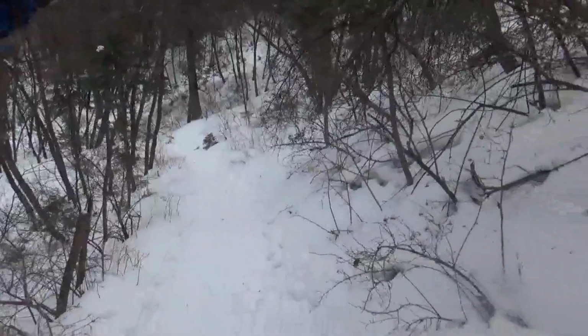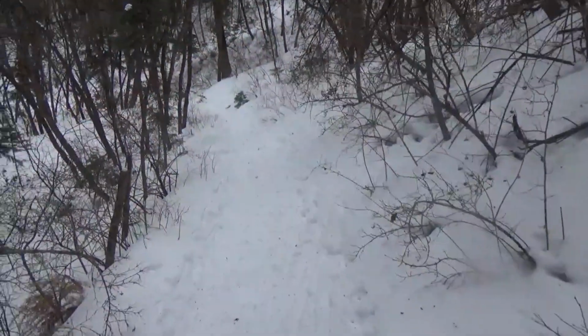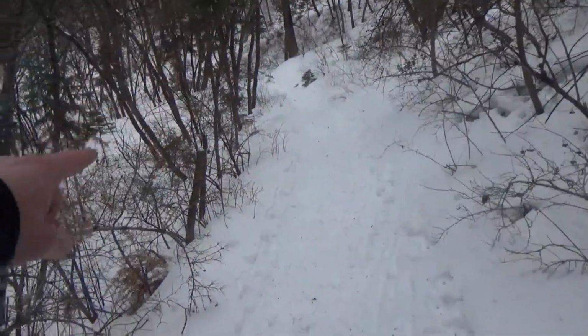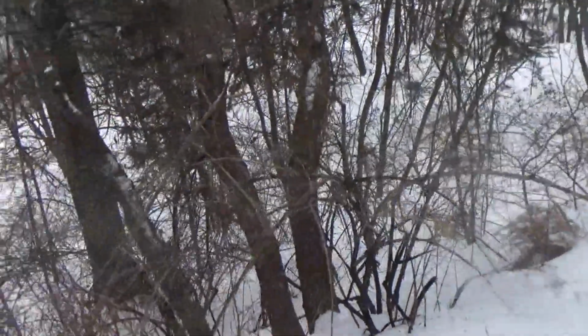If you can kind of picture what I'm talking about, it's like the snow came right across the trail like this, and you have to go over it that way, and there's a good chance of sliding off. Only instead of a small embankment like this, you're talking life or death, or possibly needing rescue. She said it's beautiful, but you can only go so far if you're smart. She said you can try, but they said they do stuff all the time out here, and that was too sketchy for them. So I'm going to take their word for it.